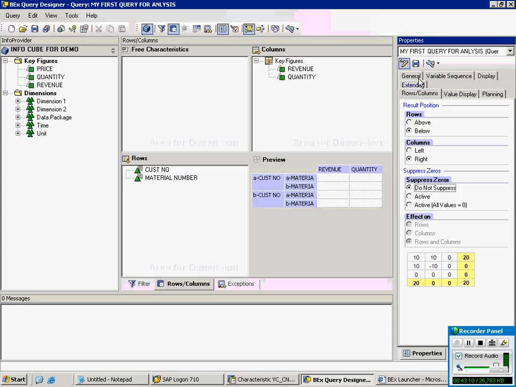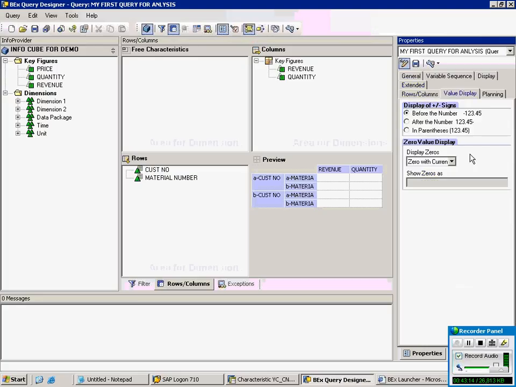Then the general settings are done. Next is value display. If it is a negative value, how should it be shown? Just now you have seen, it was shown as minus 900. So the sign can come before the number, after the number, or in parentheses, that is, in brackets.